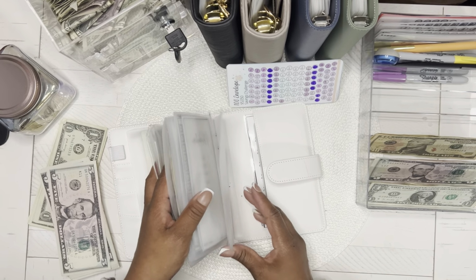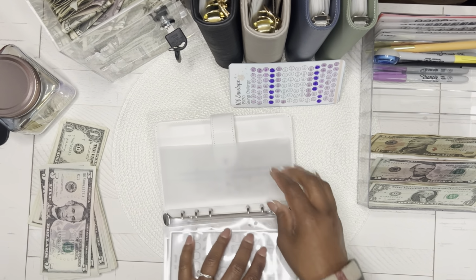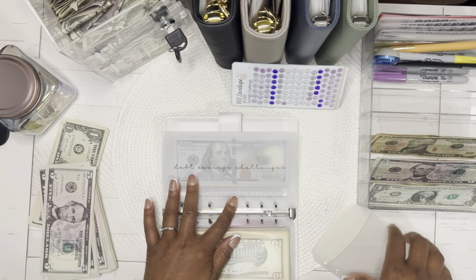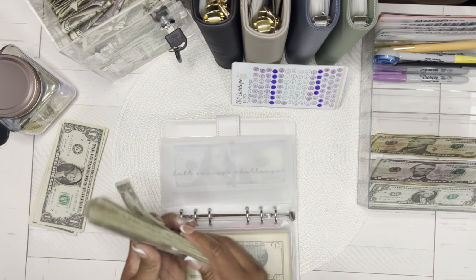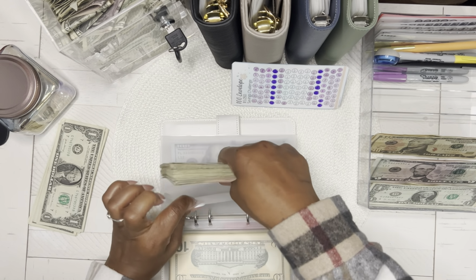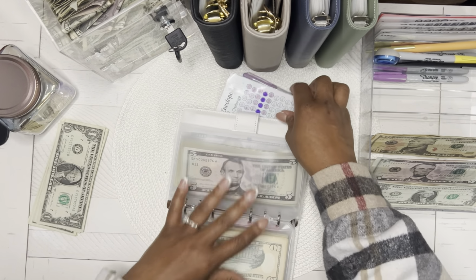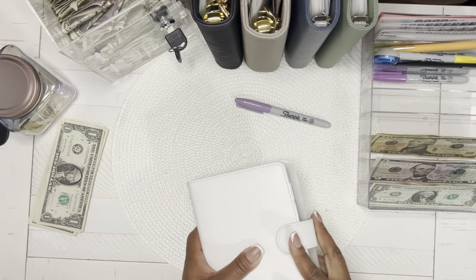And then I have another envelope in here. I will move that up front. And I will put these fives and ones in here. This bad boy is probably not going to close, so I'm not even going to force it to do so. I'm just going to pop that thing right over to the side, and then I will be looking at doing a bill exchange. Yep, we're going to put that bad boy to the side.